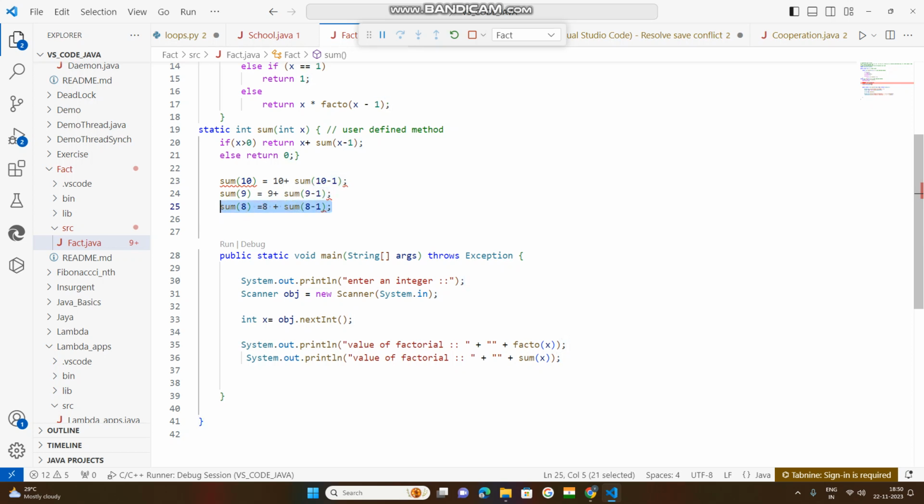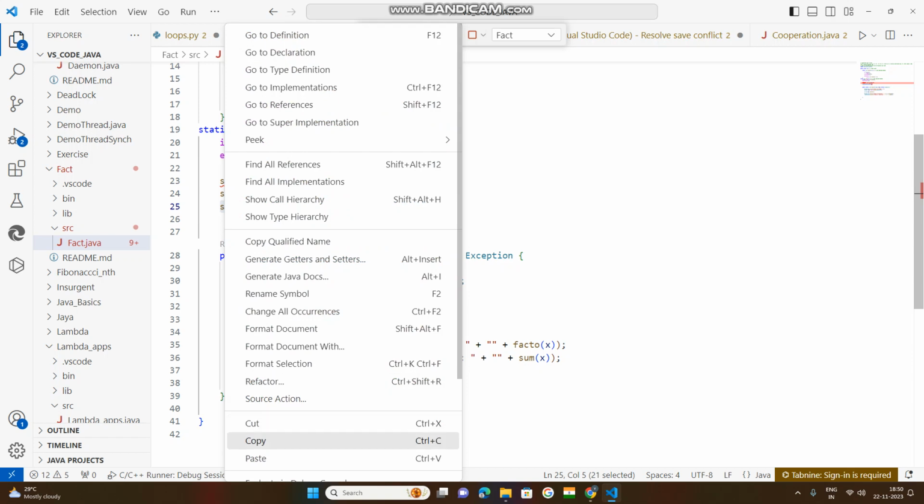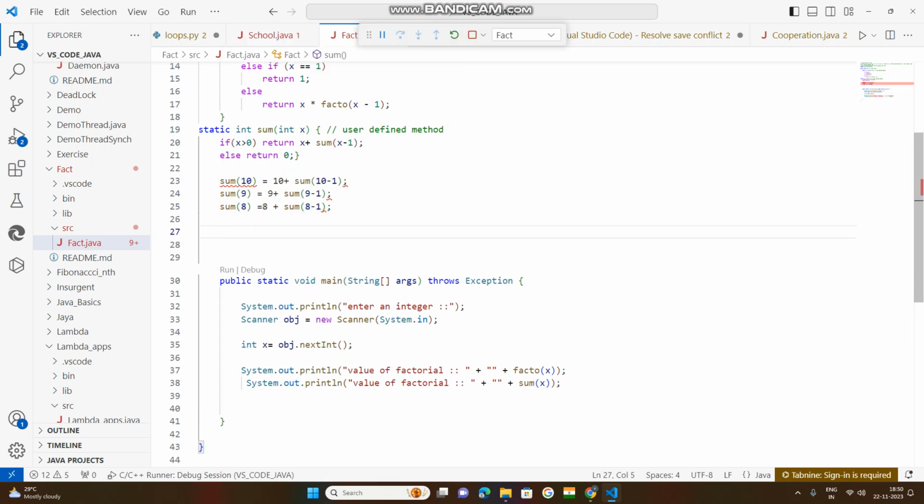Like that, you copy and paste. Now sum of 8 is equal to 8 plus sum of 8 minus 1, which is 7. So sum of 7 is equal to 7 plus sum of 7 minus 1, which is 6.